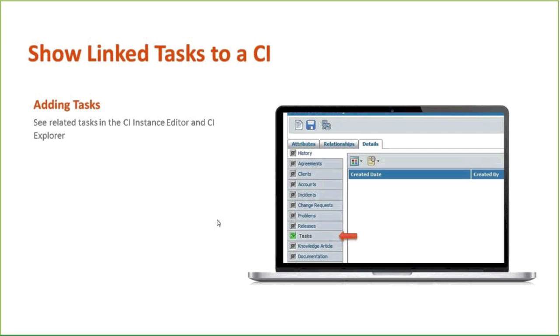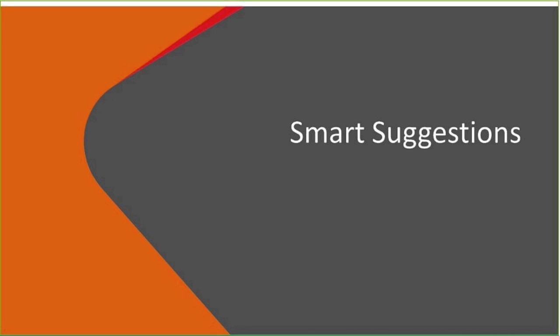Another big missing piece that I'm tickled to see that they got in here was, we've always had the ability, we talked about, seeing incident, change, problems, releases. Well, they've now added tasks in there also. So for any CI that I might be looking at, I can see if there are any tasks associated with it, and of course these are all available in reports and those types of things as well. So again, just a lot of good usability enhancements that have been added there.